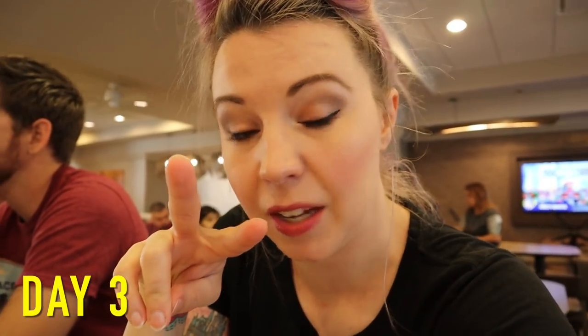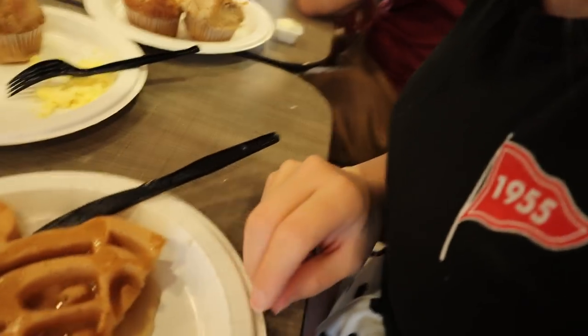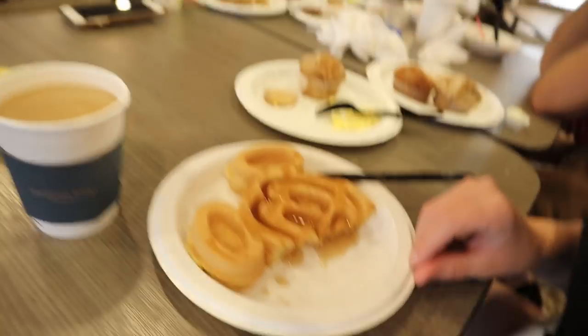Breakfast number two at Spring Hill Suites, and I completely forgot that I was gonna show you my Mickey waffle. And I started eating them. But they have a waffle machine, so you can make a big Mickey, or you can make four little Mickeys. I want one of these at home. Can you buy these?